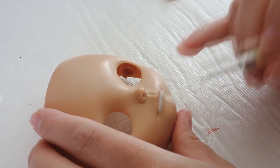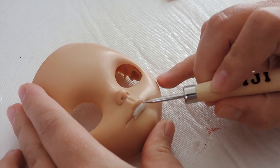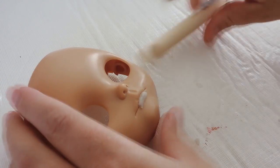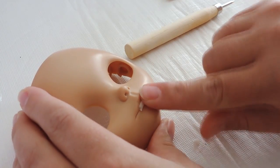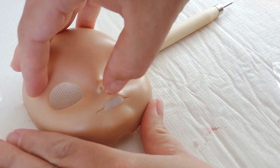So as it gets whiter, you can sort of cut off those end pieces that you're not going to be using, and keep pushing it to get rid of the excess.